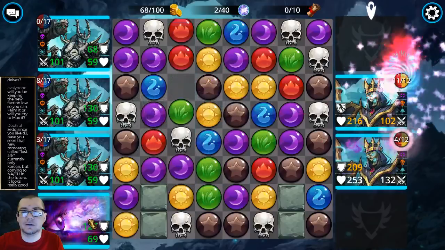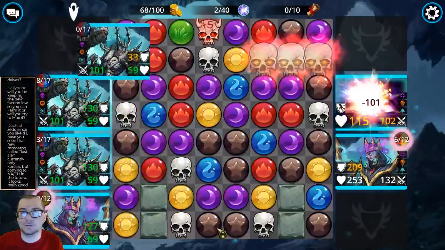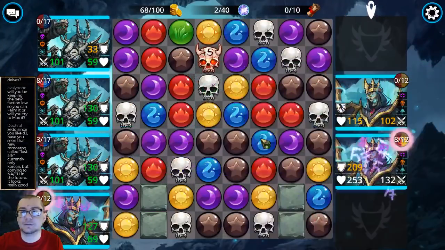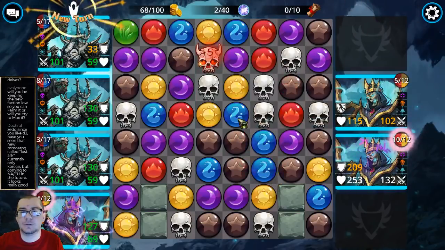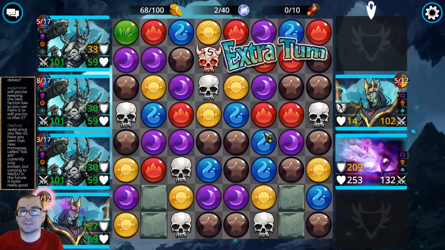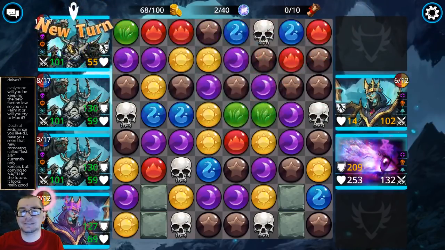Didn't get it. Did he remove my extra turn? Yes, he did. But we can still get a skull drop out of it, so I actually want to still do it, just so he gets less value out of it. And we'll just take a red, move that over. Grab a blue skull. A blue skull! Take the red. Stop hitting us. I need that to live.